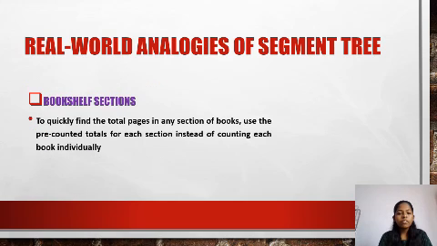Real world analogy of segment tree. For example, we take a bookshelf section. Think of a long bookshelf with many books. Each shelf can be divided into smaller sections. If you want to know the total number of pages in a section, you need to count each book's pages individually, but it takes a lot of time. Instead, if you have already counted the total pages for each section, you can quickly find the total of any group in the book section.